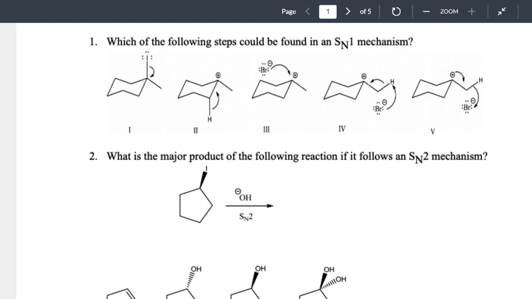Okay. Which of the following steps could be found in an SN1 mechanism? Do you care about forming a pi bond? Why not? It's substitution. Pi bond is elimination. I'm being asked about substitution. So we talked through this saying all these things are things you need to be concerned about. That doesn't mean you're being asked all those things every single time. I can just look at an SN1 and say, give me some information within this. Give me some information within the SN2. So don't panic and go, oh, there's way too much stuff. Start working your way through the individual channels. You may struggle with putting it all together at the end. That's okay. That's not the whole test.